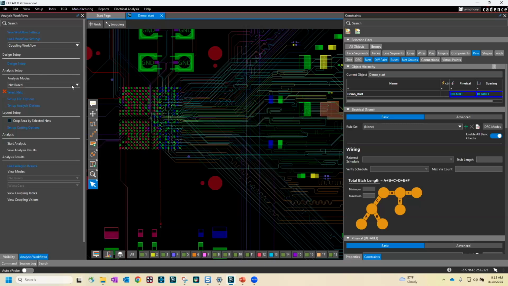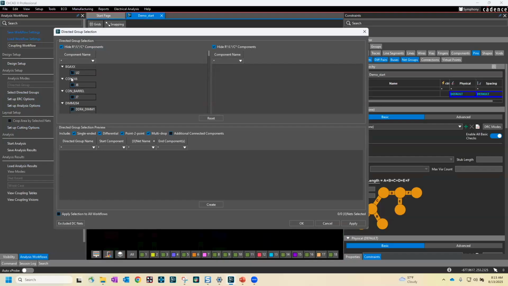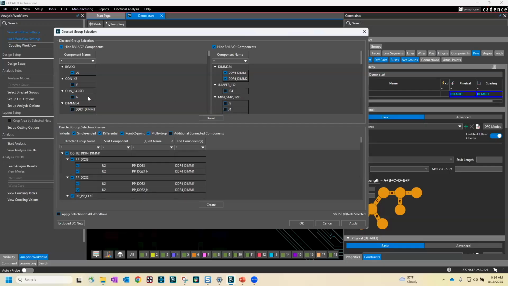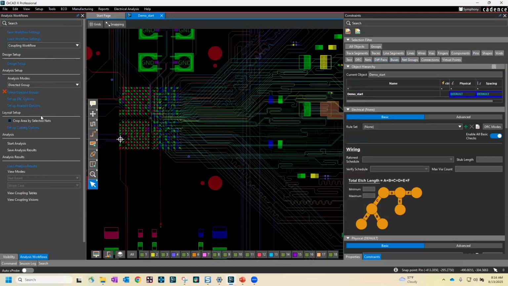For a crosstalk model, again, you have to select the nets that you want to analyze. And in this case, I'll choose a directed group, and I'll show you what a directed group is. A directed group is basically a driver-receiver pair. So here I've said I want to analyze the nets from this BGA to these two DEM connectors. You could also say I want to analyze the nets from that BGA to that jumper. This gives you additional data at the end. So instead of just getting coupling values, you'll get coupling values starting from a certain location, ending at another location. So that's the value of setting up these directed groups.